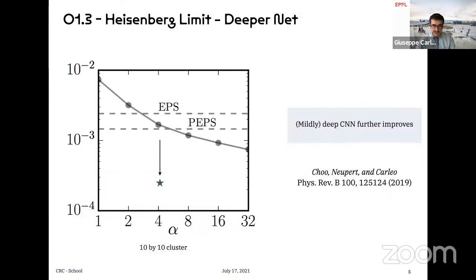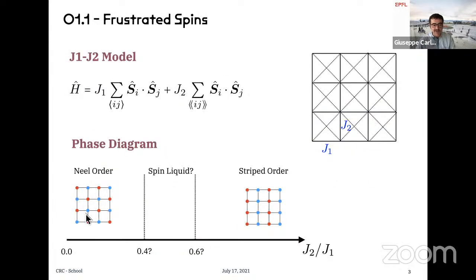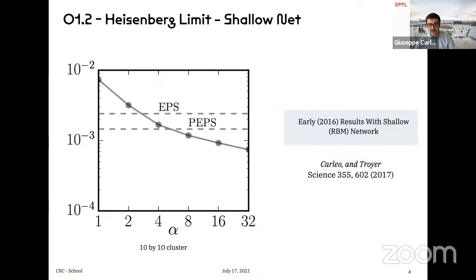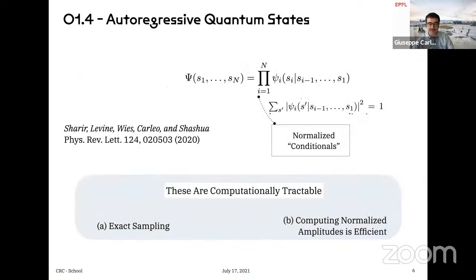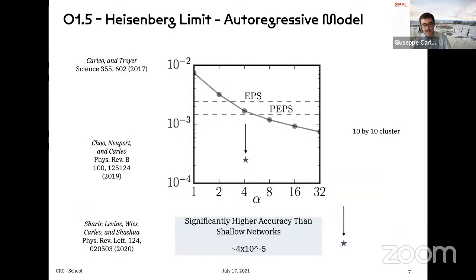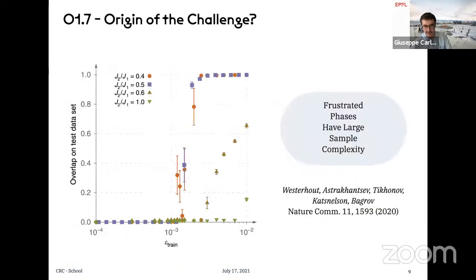Just to give you a quick glance of the physics: when J2 is 0, you have this ordered phase. So naively speaking, you just need to see this ordered phase once, or some fluctuations on top of it, but not many states are needed to understand what's going on in this case. However, in the intermediate configurations, you really have a competition between different orders, and you need more samples. So during the sampling approach, the wave function has to see more snapshots of possible states to understand which one has the lowest energy.